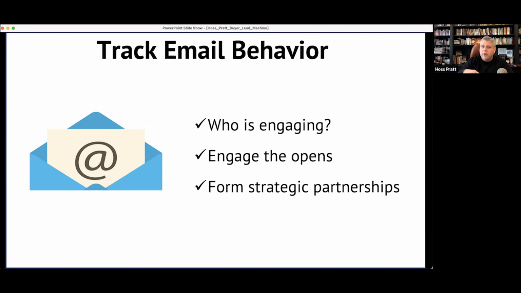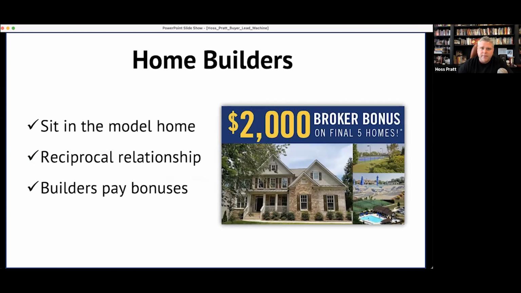So whatever you're doing, if you send an email, I want you to think of who is engaging. But here's the thing. This will give you the people to call. This will give you a way to know who to reach first. And remember, the money's in the follow-up. And the follow-up is easy when we know who is already engaging.